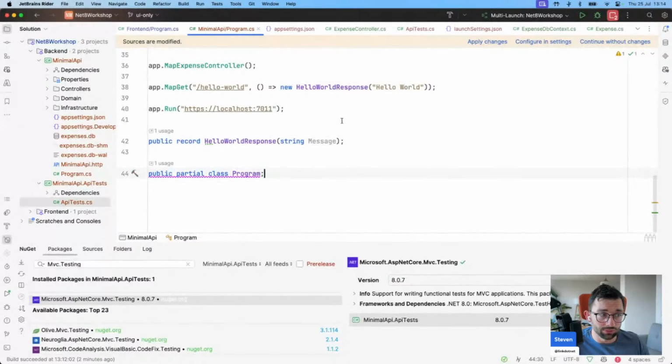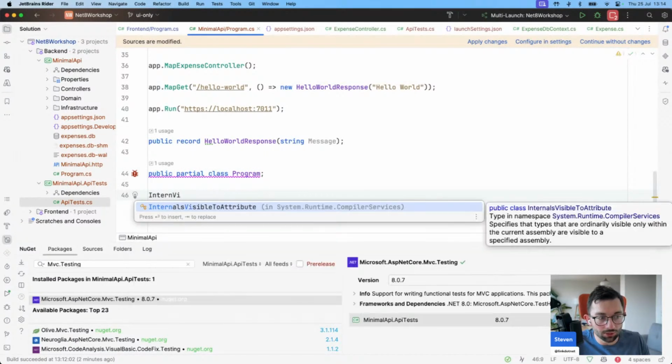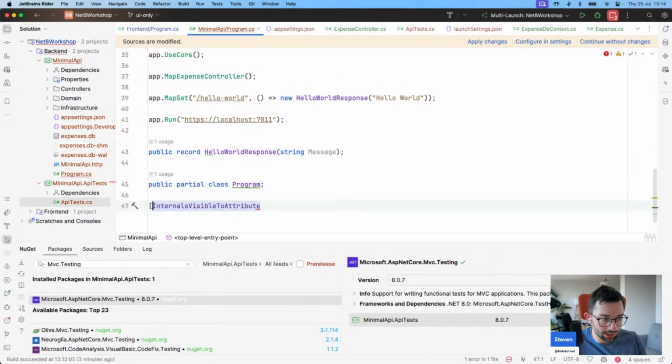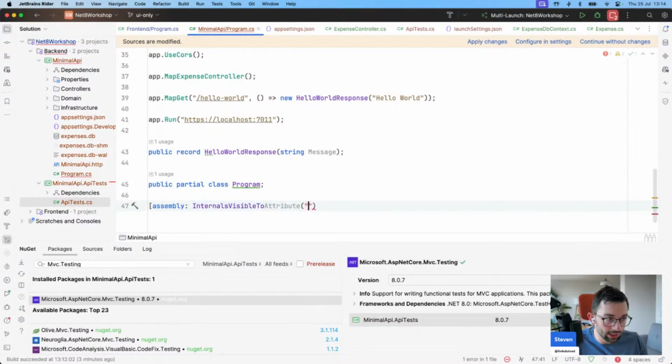The other option, and I just tell you that you can use it, though I don't like it much, is the InternalsVisibleTo attribute. My issue with that is that it's not fine-grained. So there is this typical InternalsVisibleTo attribute. You can define this on an assembly level. I just do it down here. It's wrong the way I do it, but I hope you get the idea. And then you could say, I want to have my MinimalApi.ApiTests.